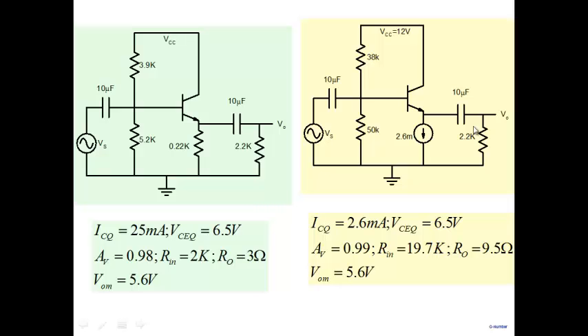Although a simple resistor is easy to design and make, a current source requires additional circuitry — you need to implement 2.6 mA using transistors and resistors, making the circuit more complicated. But the benefit is worth it: 2.6 mA versus 25 mA. And for a 100-ohm load, the currents and power dissipation become very large, making the current source approach a very significant saving — roughly a factor of 10 in ICQ and thus a factor of 10 in power dissipation.